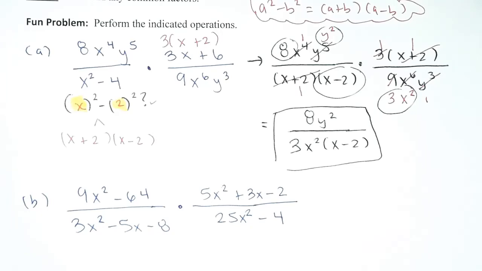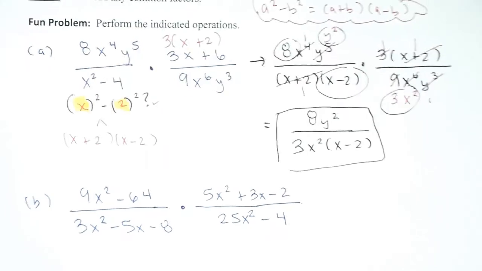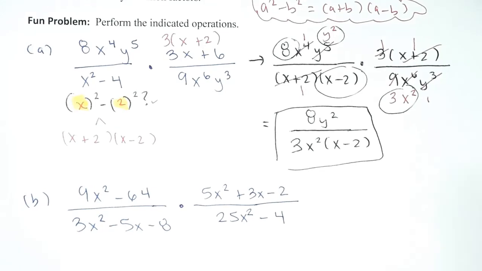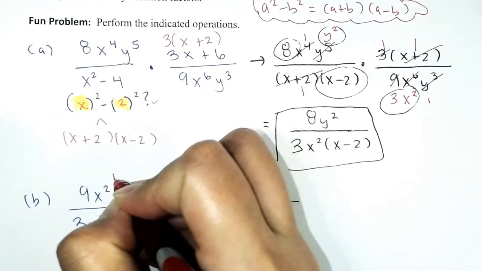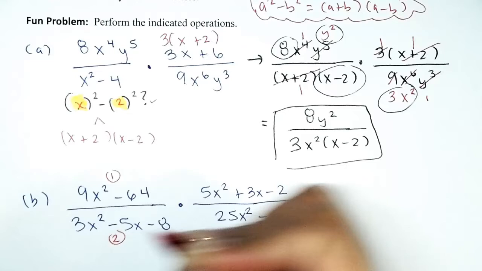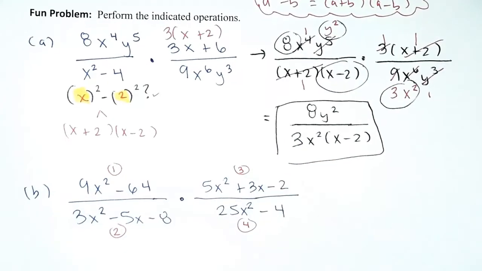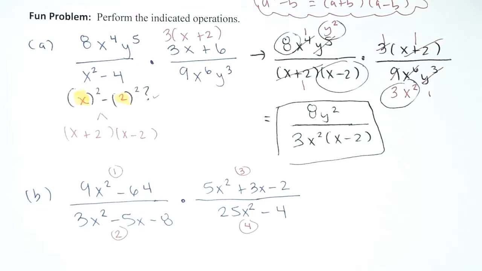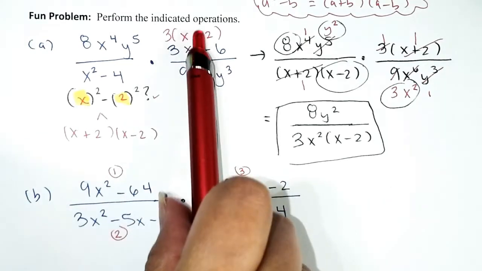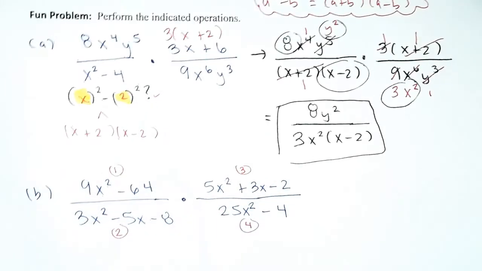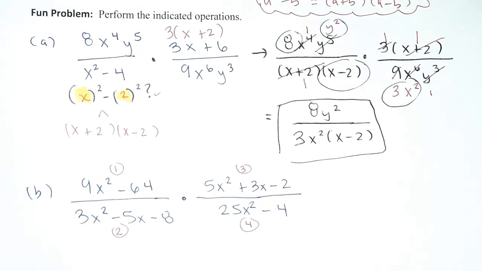For problem B, I feel like the polynomials are a little bit spicier. So to help me organize this in a way that I can see it, I'm going to take a different spin and just label the polynomials. We have 1, 2, 3, 4. This is something that I like to do when I don't know how to go straight to the answer, like we did in polynomial number 3.